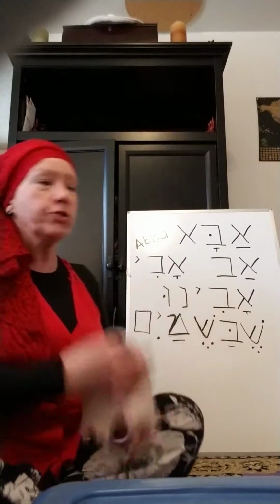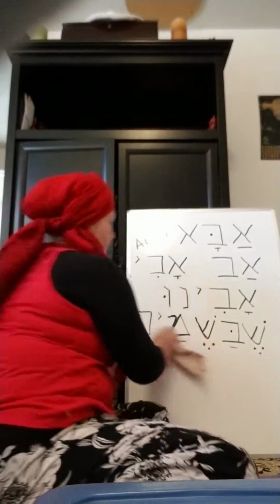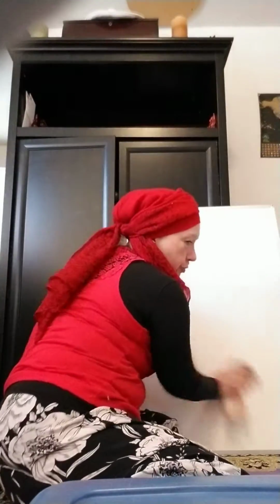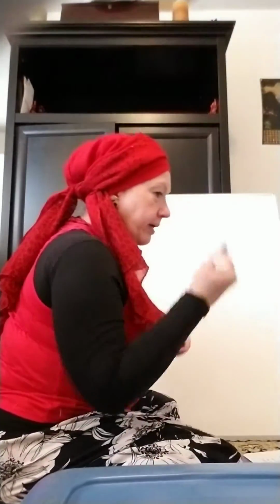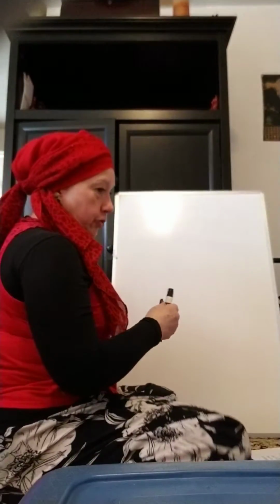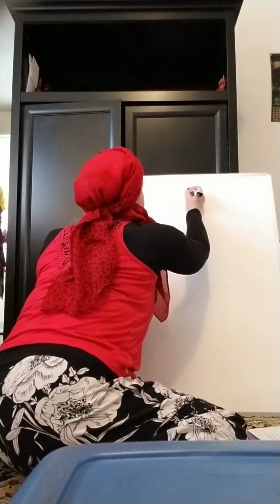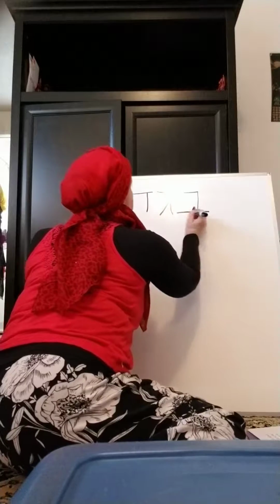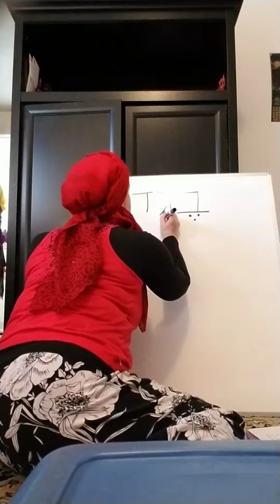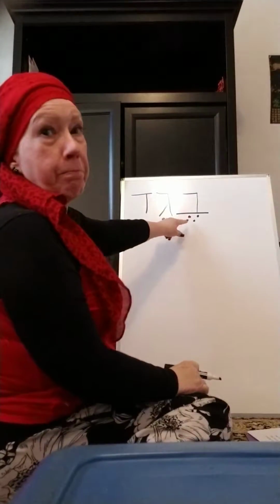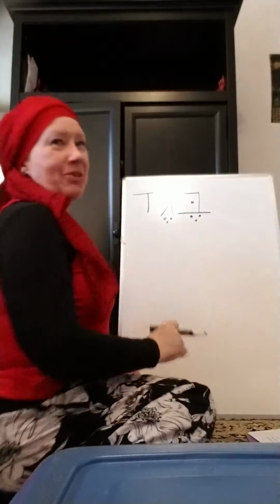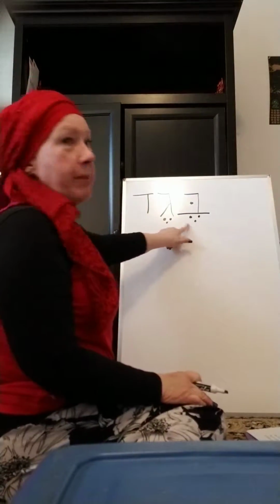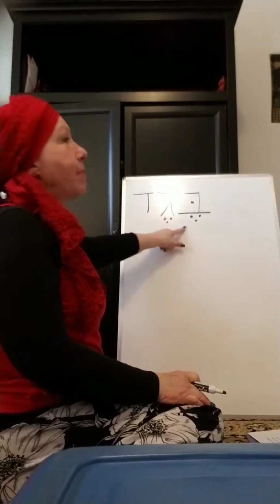So now I'm going to, you know what, I'm just going to keep doing this. Never mind. Instead of starting and stopping it again, a few more words here. Okay, still trying to use the letters that you have learned. Oh, I was going to say bet, and I forgot to put the dagesh in. Bet, Gimel, Dalet.